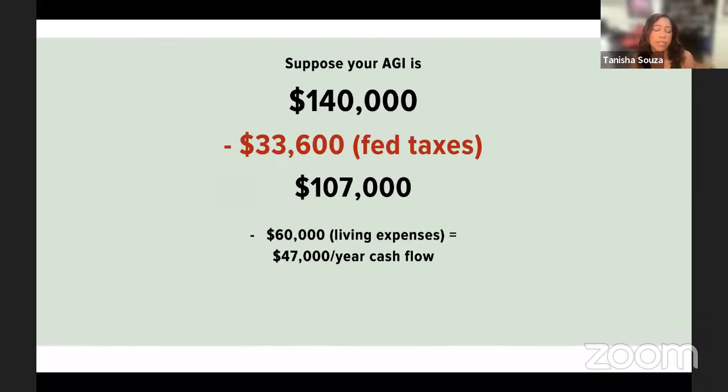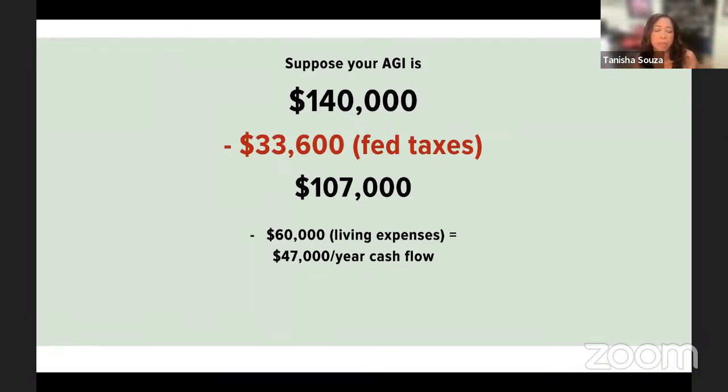So here's what I want to show you. So suppose your adjusted gross income is $140,000. So that's after you get your typical deductions, right? That would mean that your taxes would be, if you're just federal, right? Let's pretend that you live in a state that has no income tax, right? No state income tax. Okay. Let's pretend to make this really simple, right? We're just going to pretend $33,600 would be your typical federal tax burden. That might change a little bit in 2023, but my understanding is this is just general. I mean, remember, go talk to your tax professional for specifics in your situation.